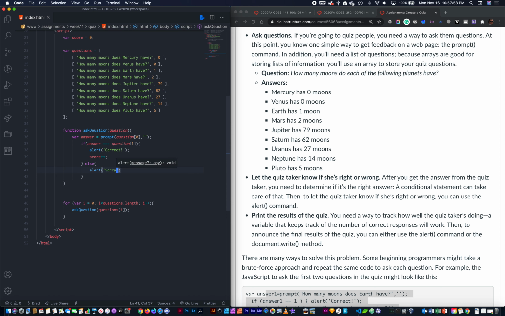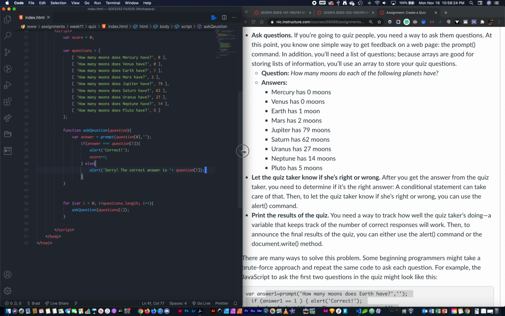We're going to say sorry, the correct answer is. And we're going to concatenate this together, and we want to get them the value for the second portion of the subarray here. So we're going to say question[1]. And then outside of that, we're going to put in our semicolon. I don't think we need a preview there.